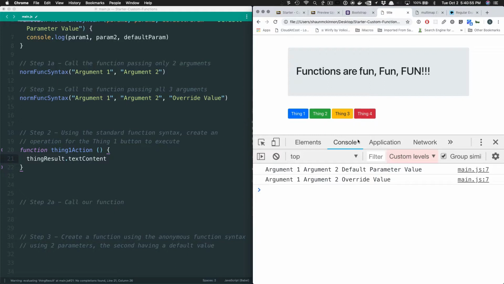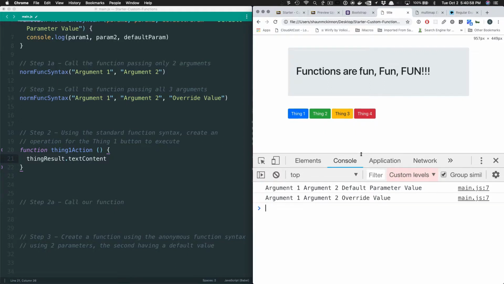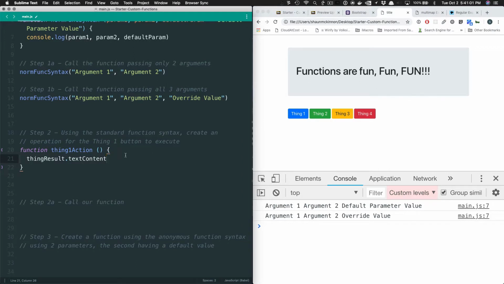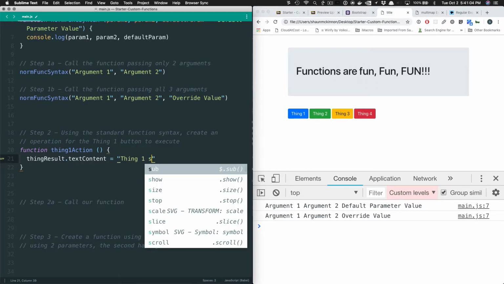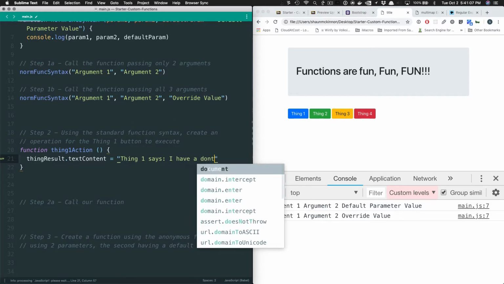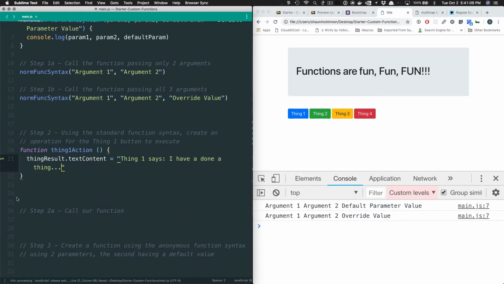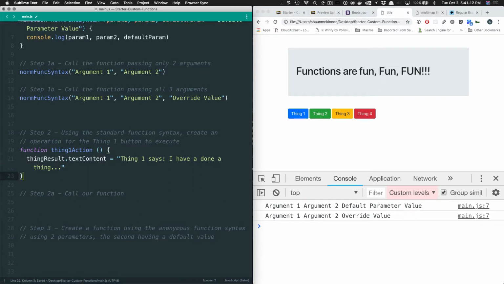I'm just going to move this down a little bit. There we go. So you can see what happens. Result equals thing1 says I have done a thing. Makes sense? And then next, of course, I want to call our function, which is simply invoking the action, right? And when I save it and refresh, it spits up on the screen. Now, I have not bound this to the buttons yet. I've saved all the binding to the end, just in case we run out of time, because we'll be doing binding next week. So that's cool.